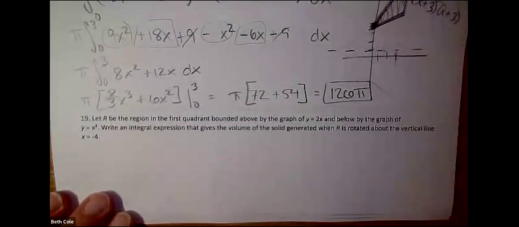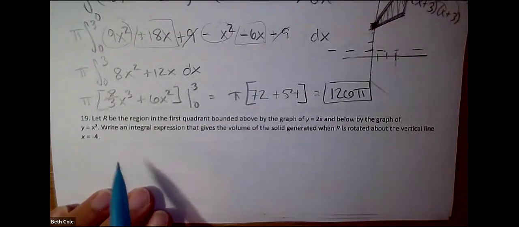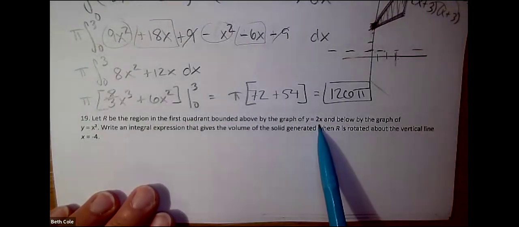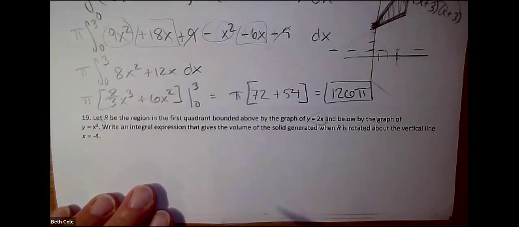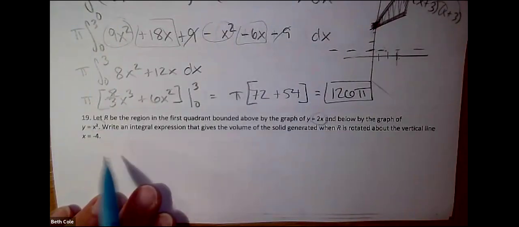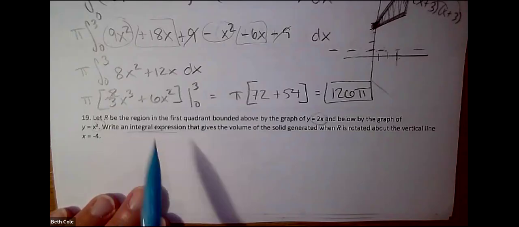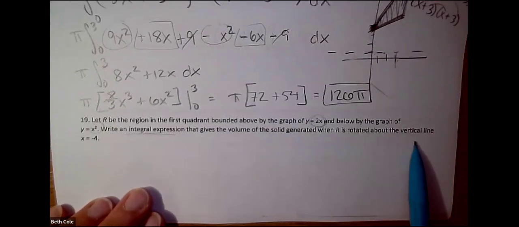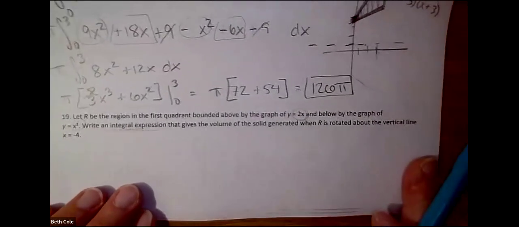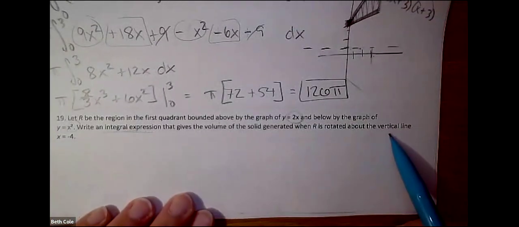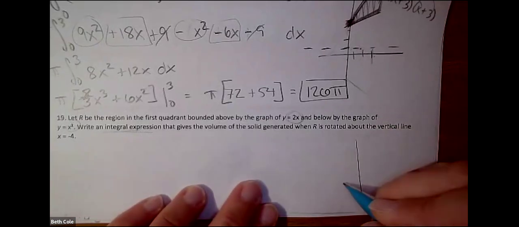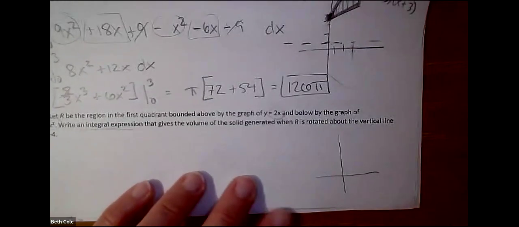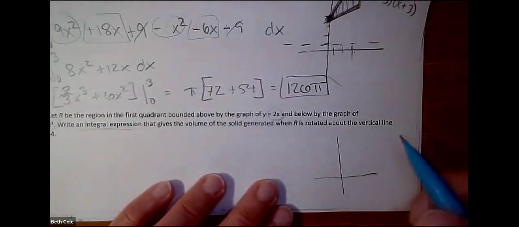I would say that's the hardest one on the whole test, in my opinion. It's a whole bunch of algebra. All right. We've got graph y equals 2x. Oh, it even says above and below. Above by y equals 2x, below by x squared. So I don't even really need to draw a picture. I know which one is upper and which is lower. Also, I don't even need to work this out. It just says write the expression. We want to rotate. Oh, I am going to have to rearrange everything, though. We want to rotate around the vertical line, x equals -4. So, you know what? Actually, I will go ahead and draw it because it's going to be a dy problem since we're rotating around a vertical line.